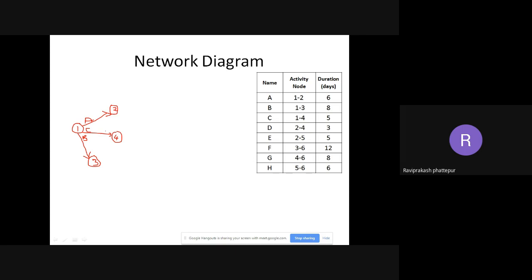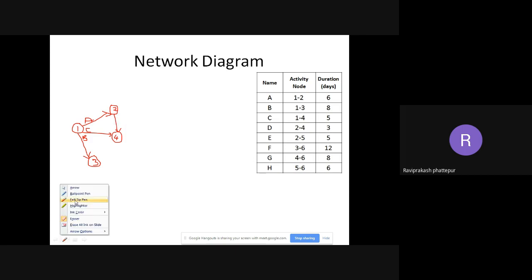Then D is 2 to 4. See here, I can directly write 4 now. 2 to 4, nothing much. So 2 to 4 is D. Earlier, what we did was I had written D here, where I couldn't merge those two fours. When I couldn't do that, there was an error. Okay, so this is D actually.